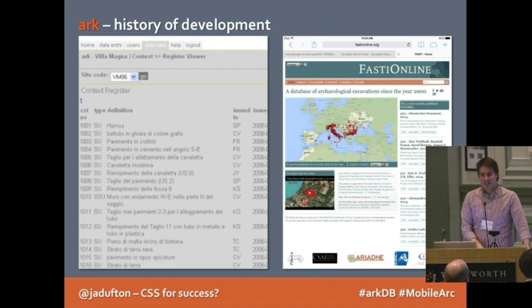Fasti Online is an online gazetteer and publication source for excavation results that started in Italy. It's released by the International Association for Classical Archaeology, and in 2000 they decided that publishing all of these excavation results in paper form was simply no longer viable, and so moved to an online system for the publication of this information. And it began in Italy. So we can see on the right here, the map of Italy has a lot of red dots on it. Each of those dots refer to a site and its associated information. But it's since expanded to over 10 countries around the Mediterranean.